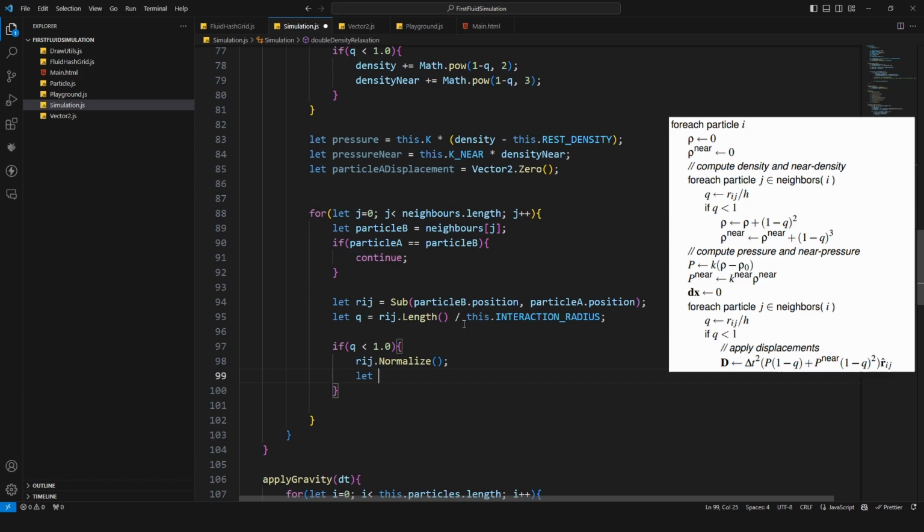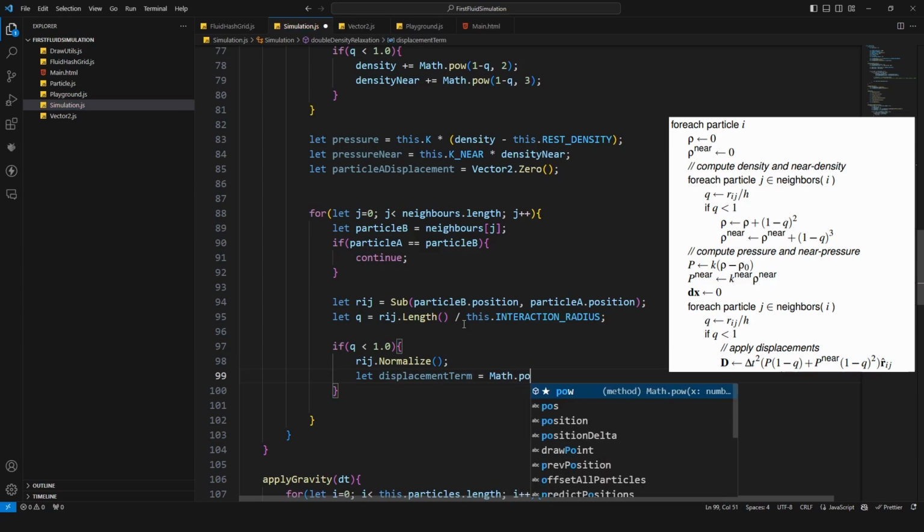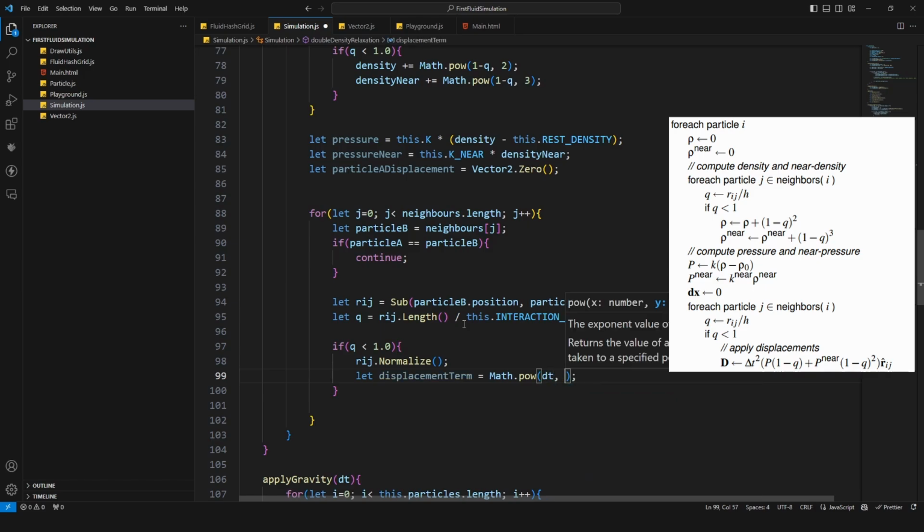So we are converting the pressure to a displacement now, and this displacement term, I'm going to call it displacement term, is calculated by using, again, a power with the delta time, power of 2.